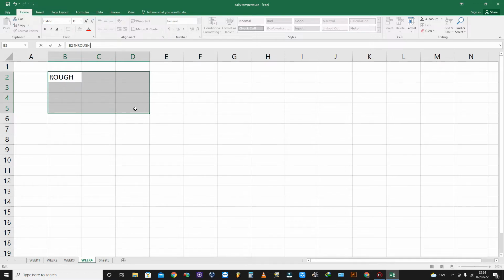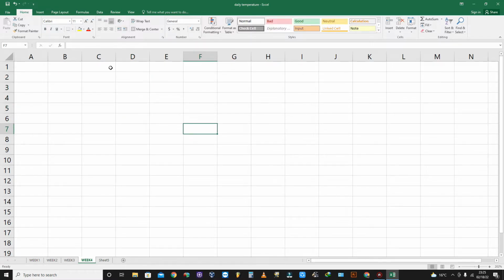This cell right here, D5. Okay, but in Excel there are some things that you should and you shouldn't do. You can't write "through" in words, but rather you use a colon. So in place of that "through" word, I'm going to put a colon. That's the colon right there. So that is this range. That's how you identify this range. Okay, let me just delete that.